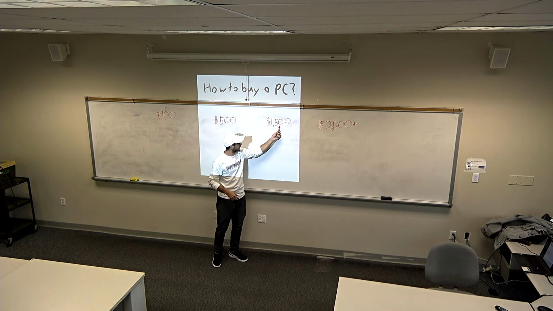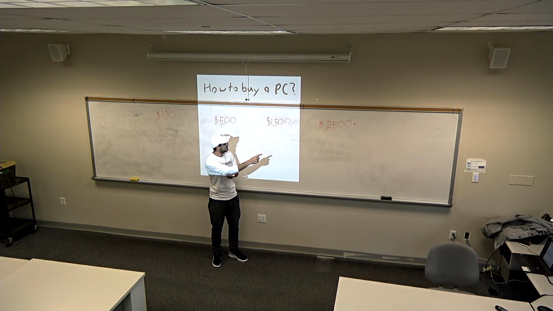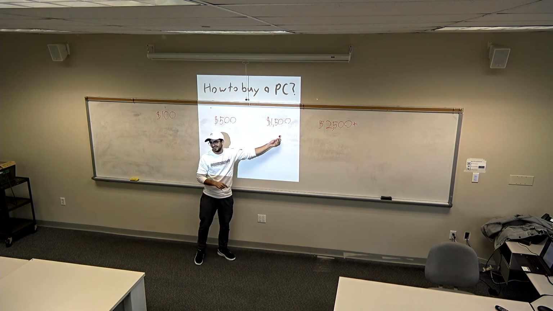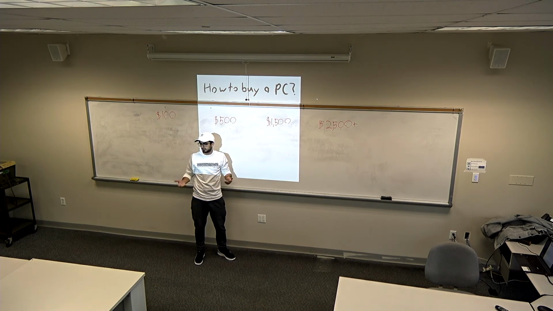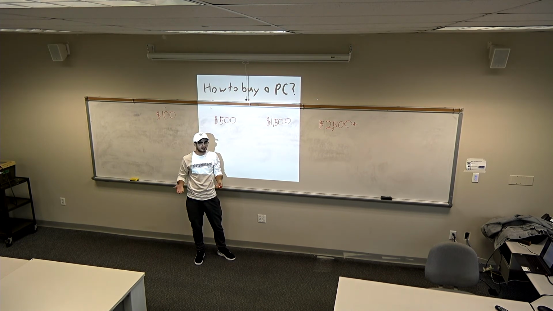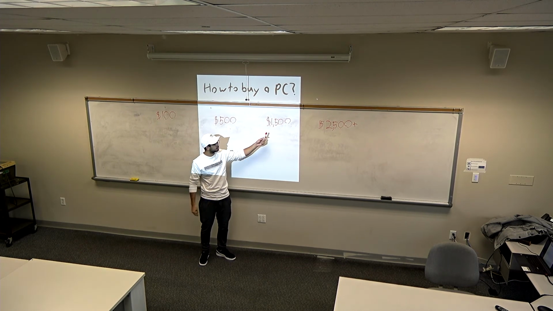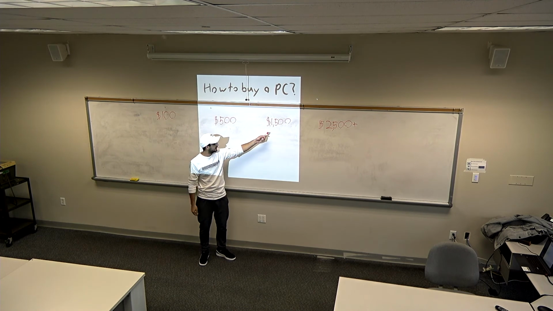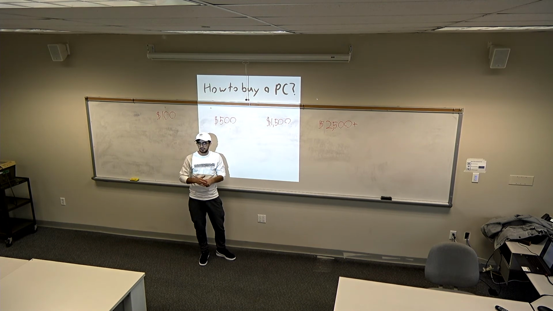Now, for this one, I can relate the most because I bought my PC at this price, and now it has appreciated in value, it's probably $1,000 now, which I'm really sad about. Anyway, this is when you start actually gaming or taking your hobbies more seriously, like graphic design, animation, content creation, all that. This is when you start playing AAA titles at ultra quality, maybe less depending on what games you're playing. This is when you're live streaming at 1080p, 60 frames per second, or rendering 1080p video and you want to downscale it, or maybe just render it directly at 1080p.